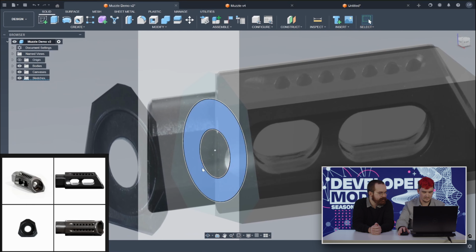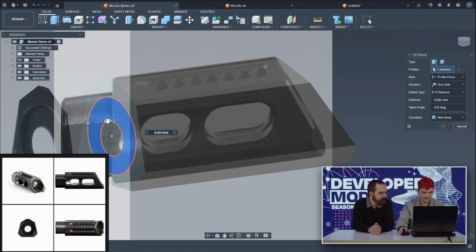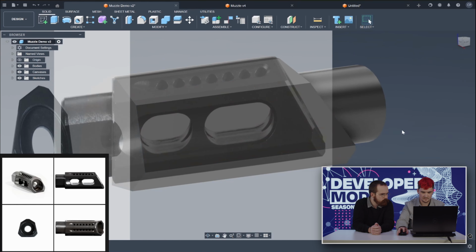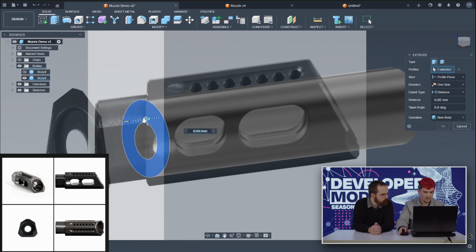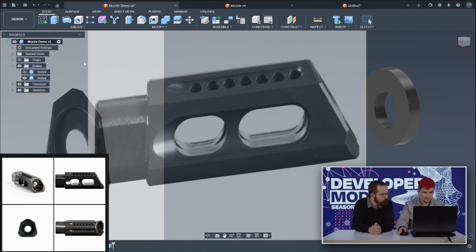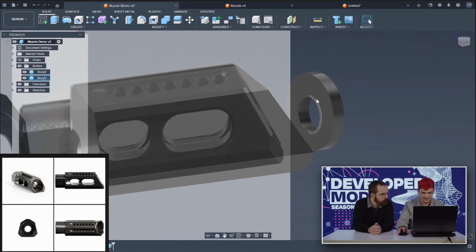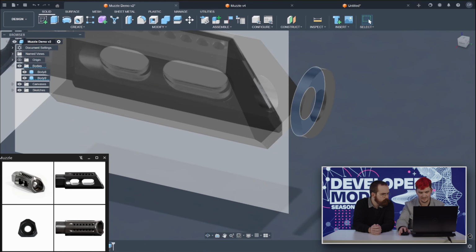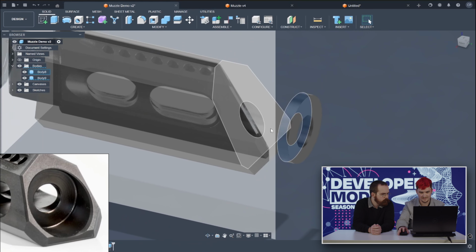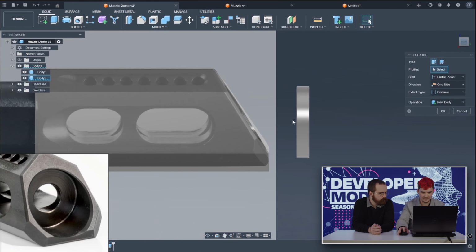So I've got this now, but this only cuts at the front. So I'm going to do something a little bit weird here, but I'm going to do it as a new body so it's not affecting what's already here. And then let's hide our original one. And I'm just going to cut this to that point there. The only reason I've done that is so that I've got this profile in front. Obviously I drew it behind, but I want this cut out to be just at the front piece instead. So it's a kind of odd way.